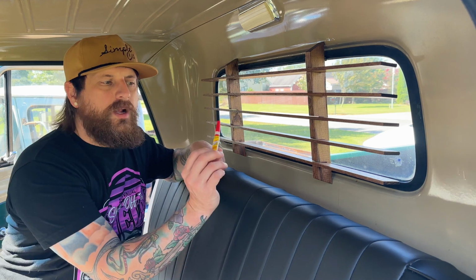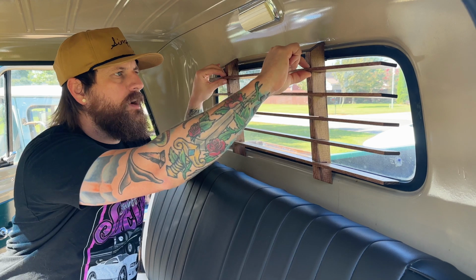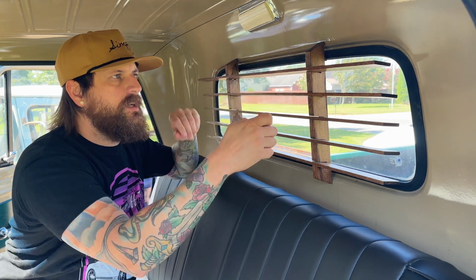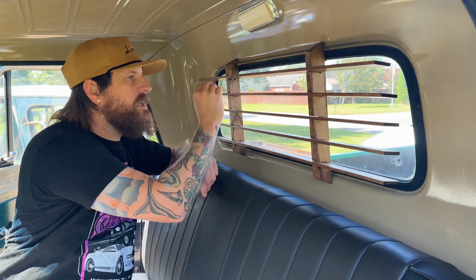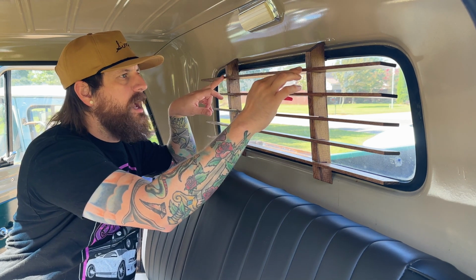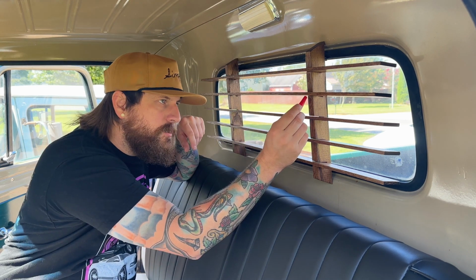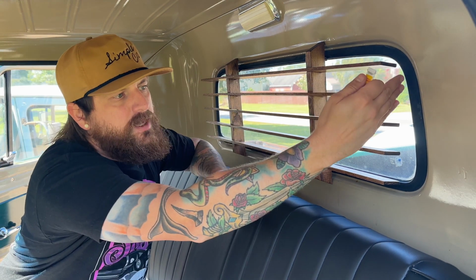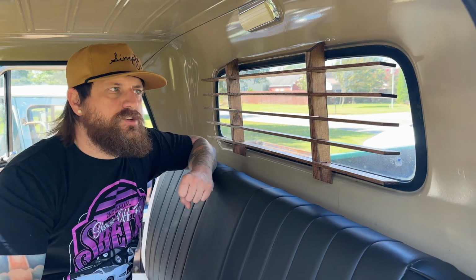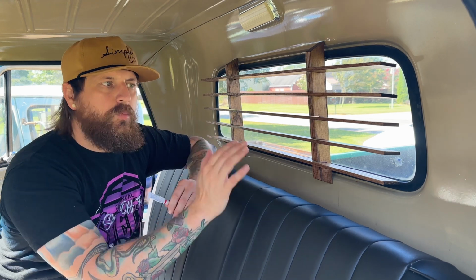There's a couple different ways that you can lock these into place. One way is what I'm going to do today, is super glue. So all you have to do once you get them set everywhere you want, just pull them out just a little bit and put a dot of super glue on the very bottom here, just a tiny dot, and then slide that back into place and do it to each one of them. Just pull it out, put a little bit on both sides, slide it in, adjust it to make sure they're still lined up, let it dry for 5 minutes, and you're locked in. That super glue, just a dot of it, holds it just enough where it won't go anywhere.